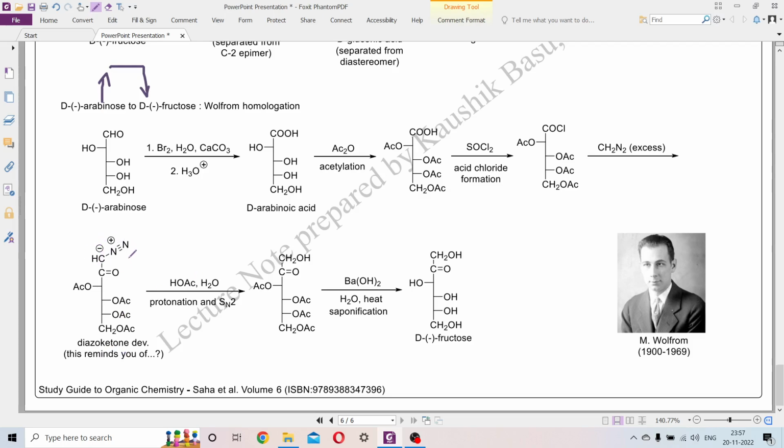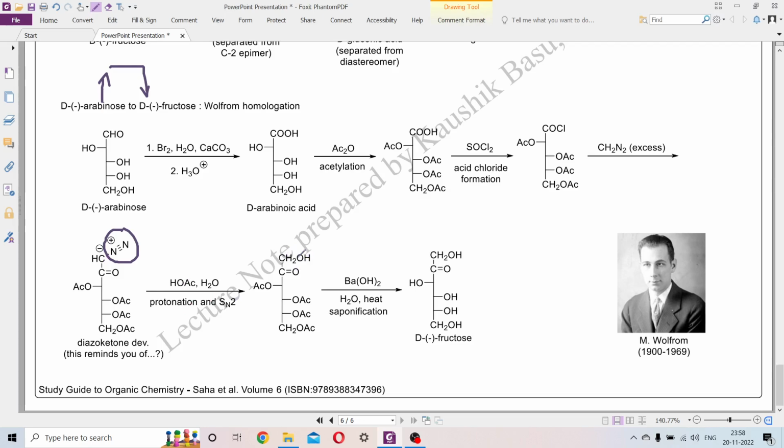Now you protonate this. You don't want any rearrangement or anything to happen. You just want this to become CH2OH. The easiest way of doing it is to protonate this. Once you protonate, this becomes CH2, CH2N2 plus. And because you have aqueous acid, water will make a nucleophilic attack here, because here you have the best possible leaving group, N2 plus. We have CH2 here, and that is alpha to the carbonyl, so this carbon is highly activated towards nucleophilic attack. So there will be a very smooth reaction, protonation and SN2, and you will get CH2OH.